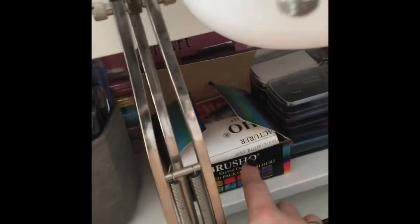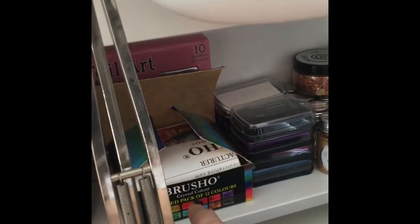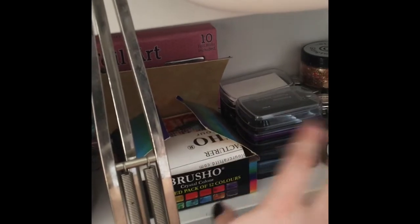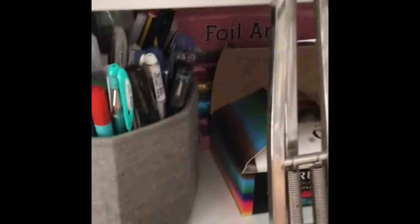Then you have my brushes that I've not used in absolutely yonks. So I don't know when I'll use them. I don't really like them, if I'm being honest. I got them quite a while ago and they've just been sat there ever since.